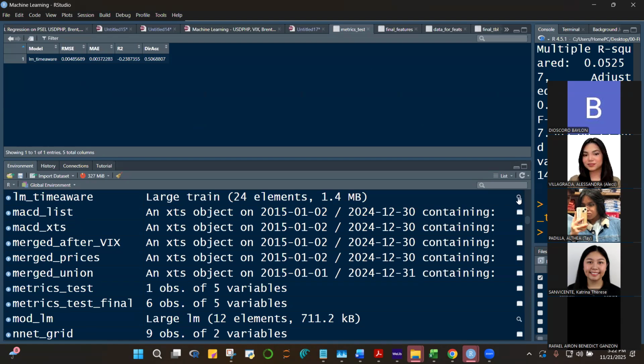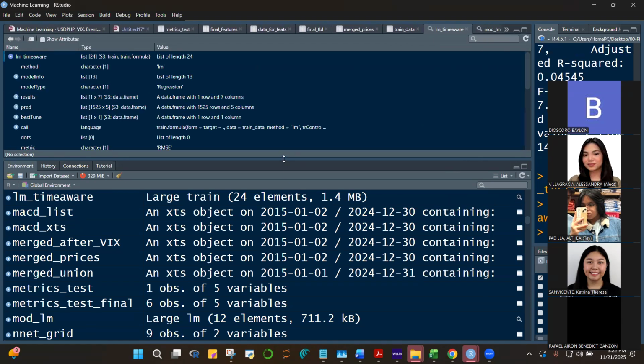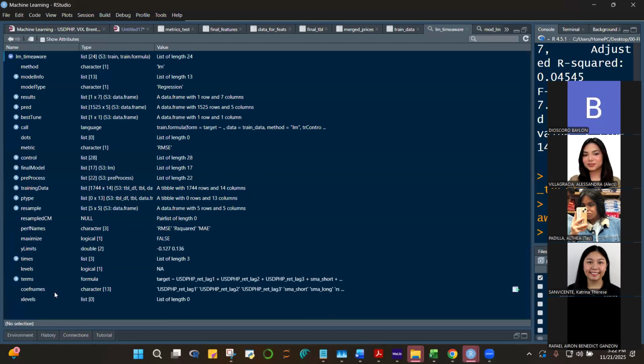All right, so that's LM time aware. Let's take a look at this one, class. And you will see that it has many elements here. For those of you who have used LM before in any of your subjects, those of you who were my students before or even my students now, you notice that this output where we use trainControl contains many objects which are not found in any ordinary LM.